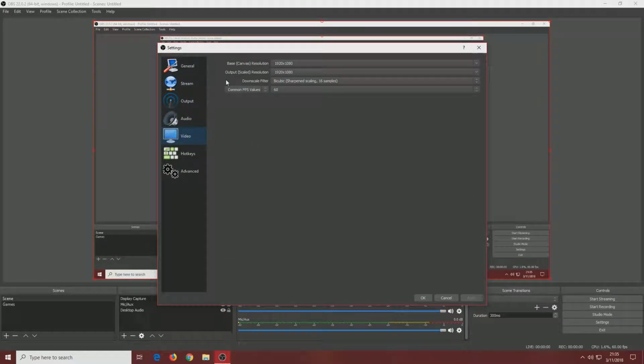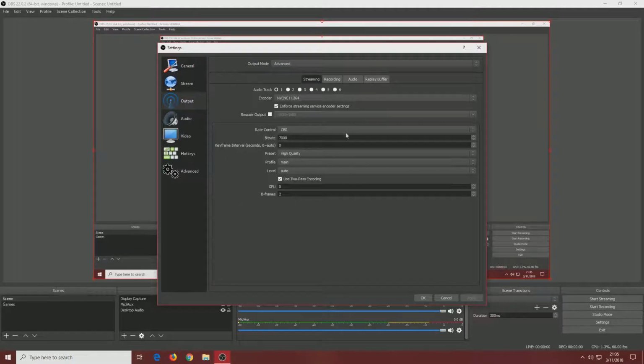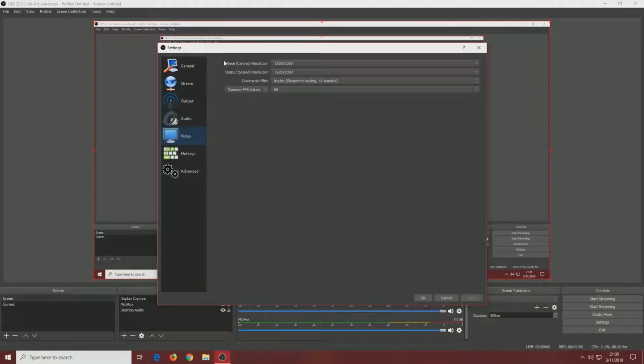And now down to video. If you find that your recording is a bit stuttering, you can do two things. One, set the preset to default or high performance, also lowering the bit rate, and or lowering the resolution to something like 720p, or maybe even 1366 by 768, even though your display is pushing full HD.